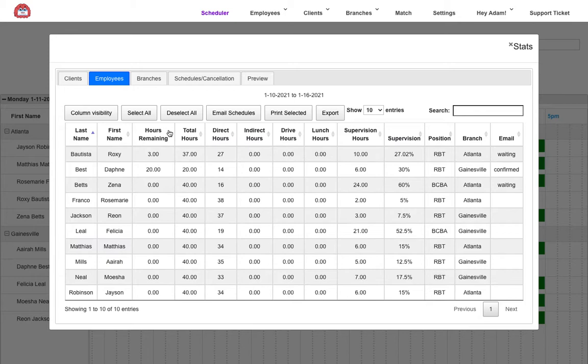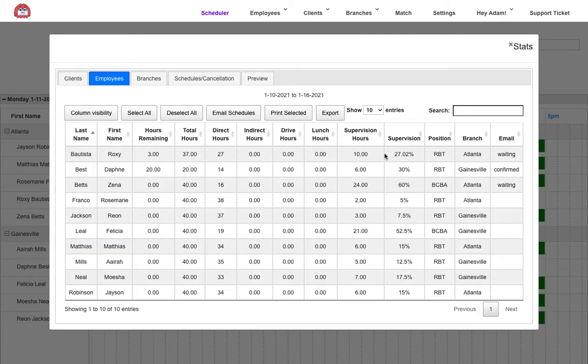Remember, when you inputted the employee's information, you said how many hours is the max hours they want to work. For example, Roxy, you entered in 40 hours. So she's been scheduled for 37 hours, so therefore she has 3 hours remaining. Now you can manually enter in more hours than what you recommended initially. Let's say you schedule Roxy for 42 hours, then this will show as -2 and it'll show in red to kind of notify you if you went a little overboard or you have more hours to give them.